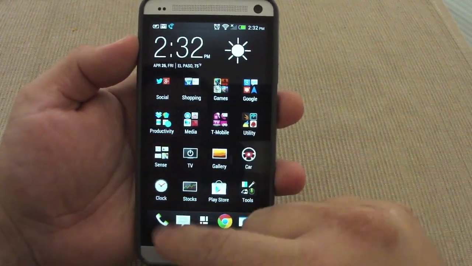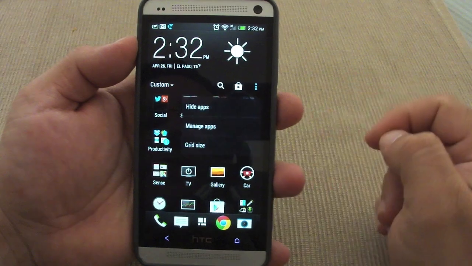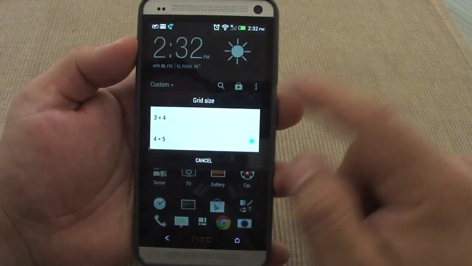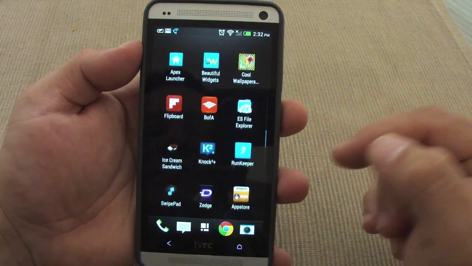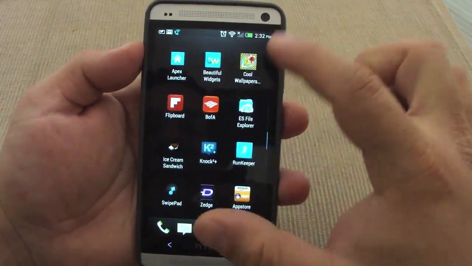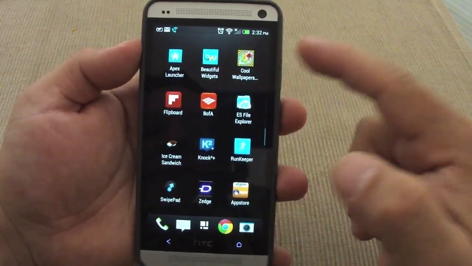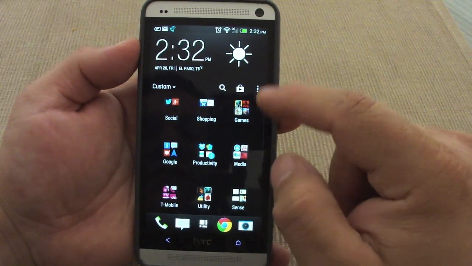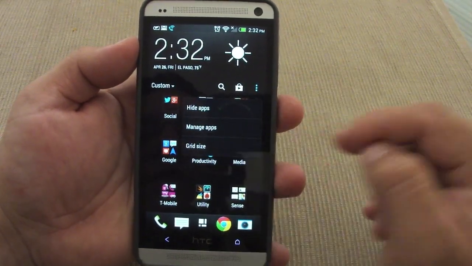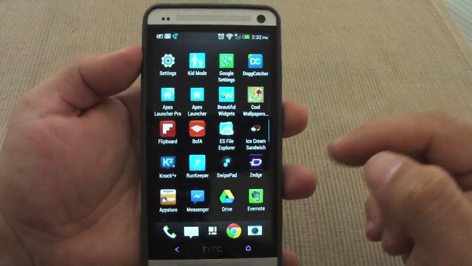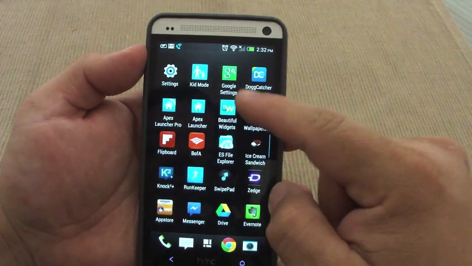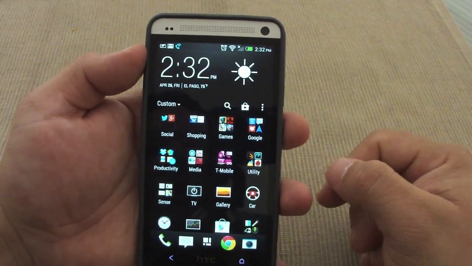Awesome, awesome, awesome. And another thing is, if you click over here, when you first launch, this phone is going to look like this. The grids are going to look a lot bigger, so you're going to see fewer apps per page, which is something that you don't really want. Go over here and click over here, and you're done. Now it looks just normal, like you used to use on other phones.